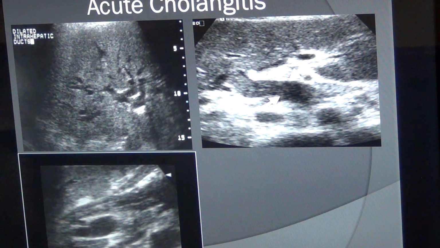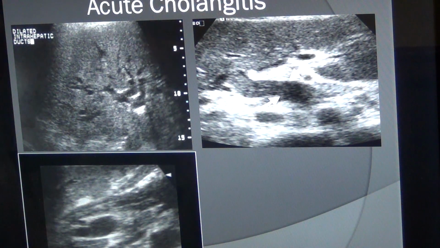Now, if cholangitis happens, then what will happen in the bile duct? The bile duct will be more prominent with dilatation of the bile duct. That will be dilated because the bile will be stagnated and the infectious fluid will be stagnated inside the bile ducts. So bile ducts will be dilated outside the liver and inside the liver. So now you have to understand what would be the cause of cholangitis.